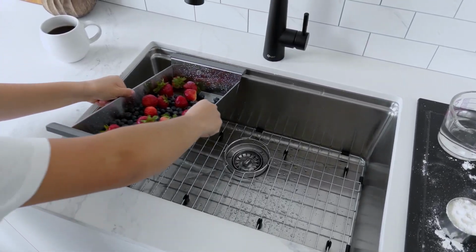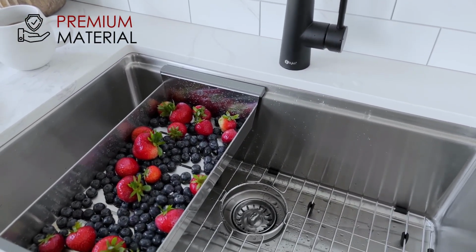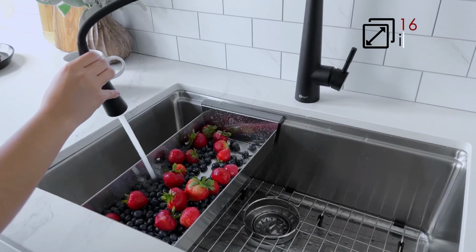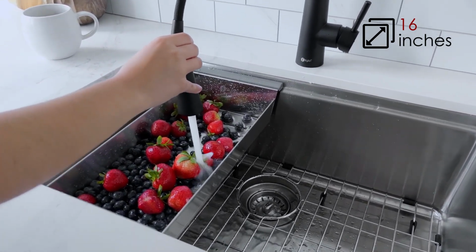Next, our stylish stainless steel colander A-02. Crafted from premium SUS 304 stainless steel, it offers unmatched corrosion and rust resistance. Designed to fit 16-inch sink openings, this colander simplifies your kitchen tasks and is a breeze to clean.